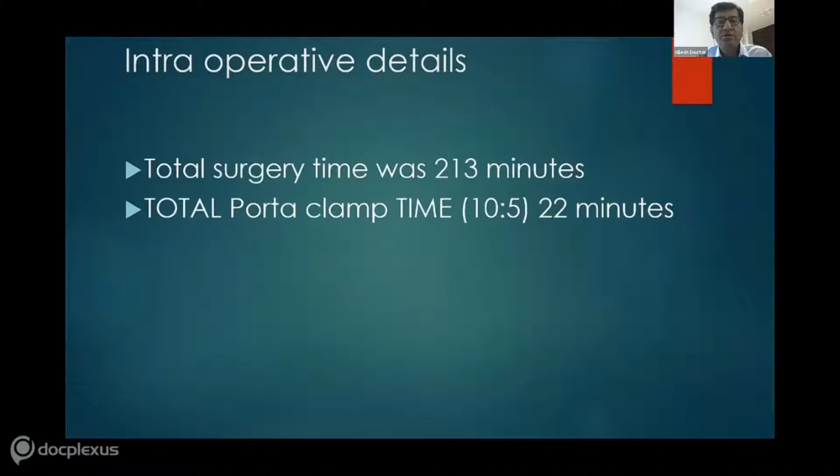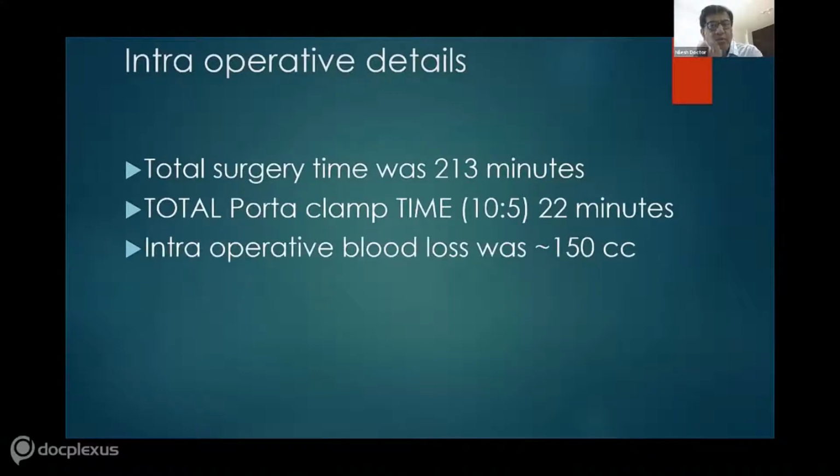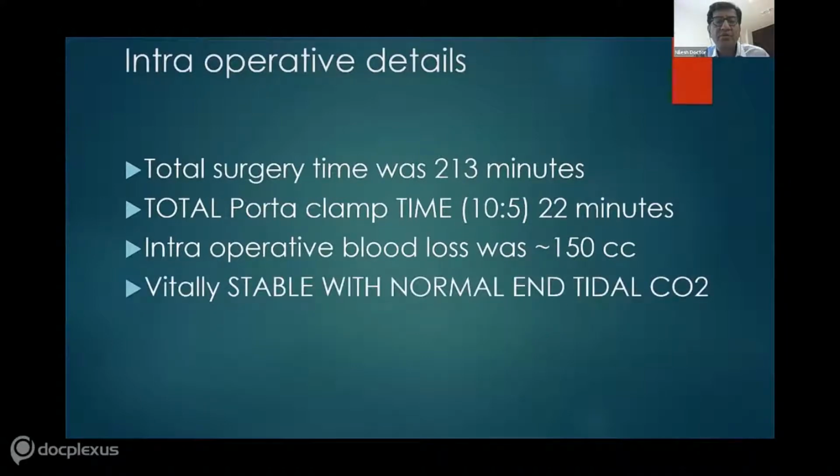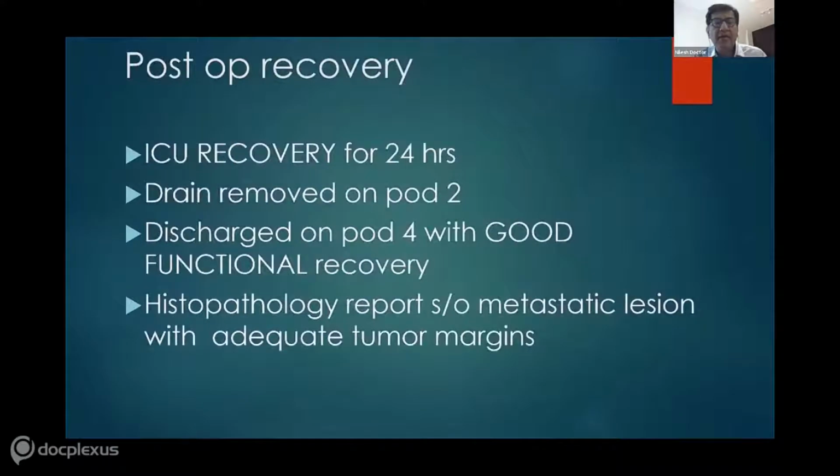So total surgery time was 200 minutes approximately, with a clamp time of 22 minutes, and intraoperative blood loss was not very significant. And the recovery was in the ICU for a day. The drain was removed on post-op day 2, and the patient was discharged on the 4th post-operative day.